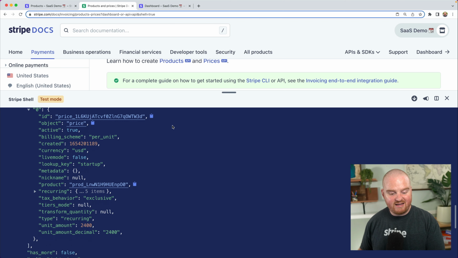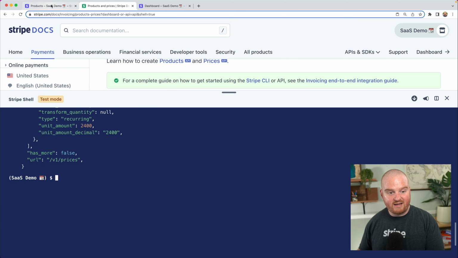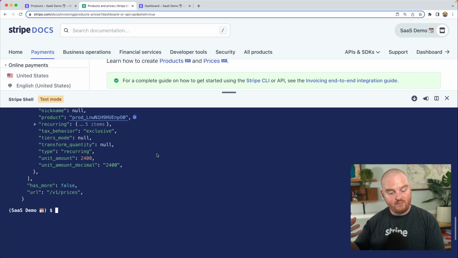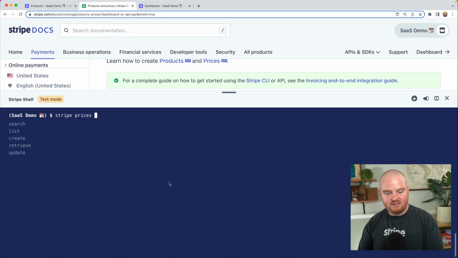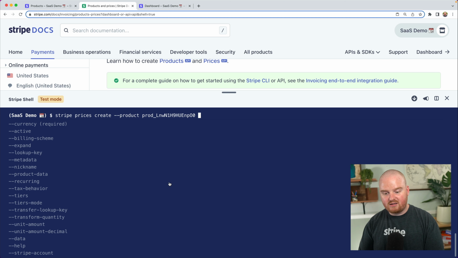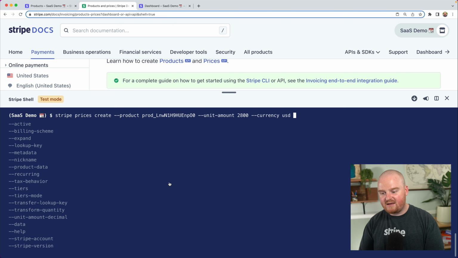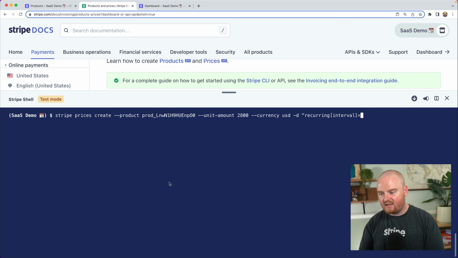What's really cool is there is another argument to the API when you're creating prices, to create a brand new price and transfer the lookup key from the old price to the new price. So let's say we wanted to test out some pricing for a new pricing level for this given product. We're going to create another monthly price and try increasing the price to see how that performs in the market. So we're going to say stripe prices create for the product that we already have, the unit amount this time is going to be $28, and the currency is going to be the same. Recurring interval is going to be month.